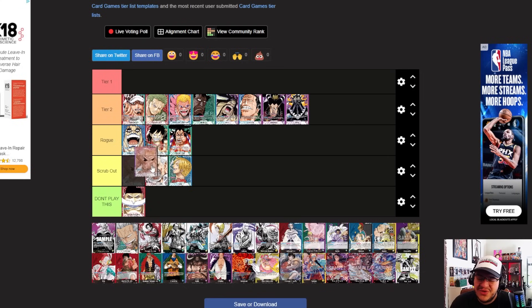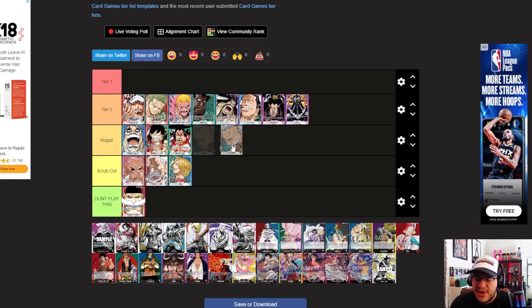Z is going in Scrub Out for now — might go up to Rogue once OP05 hits with more good purple cards. For now it's still so reliant on that 10-cost Kuzan hitting the field. Smoker is going at the top end of Rogue — very strong with access to strong cards and a strong mechanic revolving around cost and destruction. But it's a slower paced deck and can have a hard time dealing with blue decks, which are going to be a big threat in this meta.